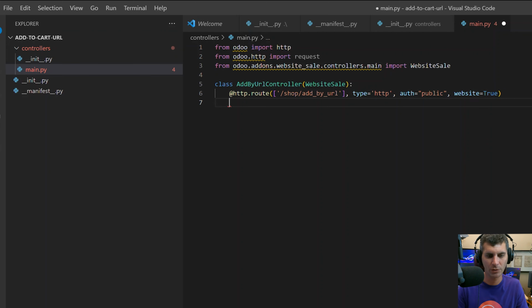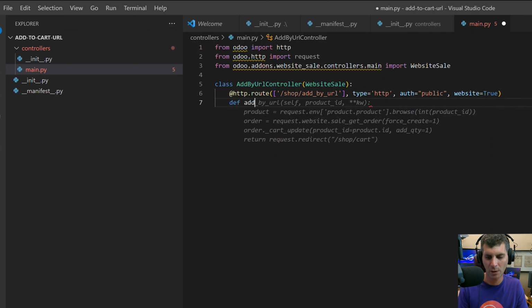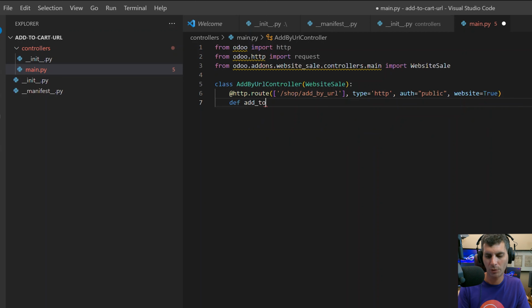Now this route definition goes on top of the function definition, which is going to be a little bit different than what I would do. So I'm going to add to cart. And it's going to inherit itself. It's going to take the product ID and the quantity. And we need the kwargs to inherit the rest of the arguments.